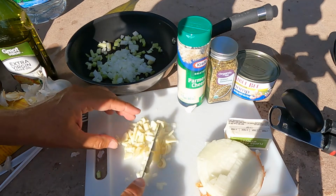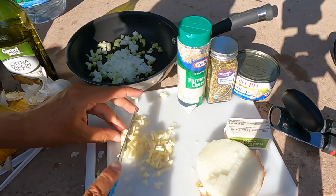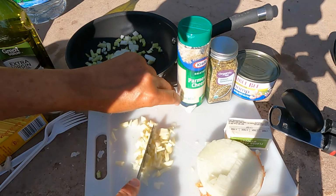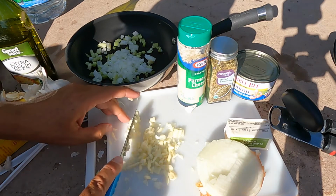Okay, so I'm just giving this a mince. A little bit more of a mince. That looks good enough for me.